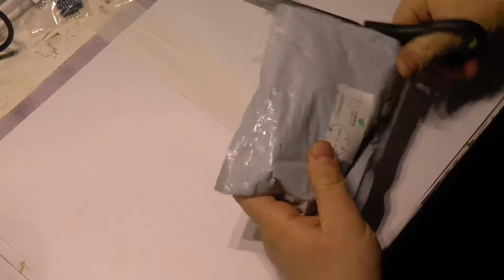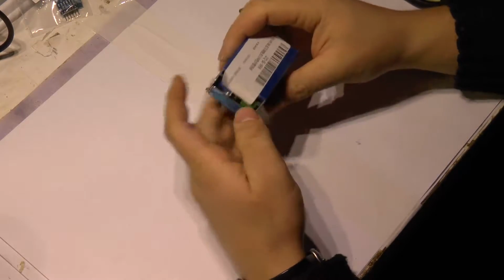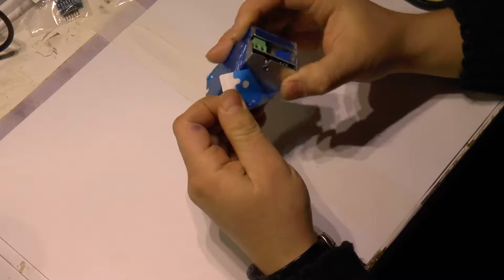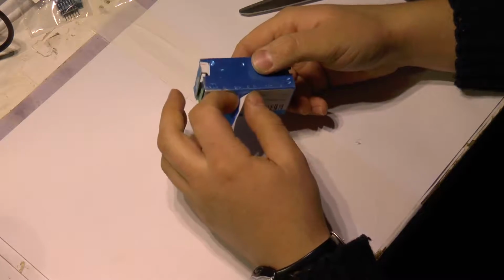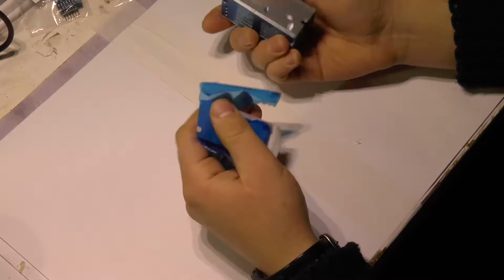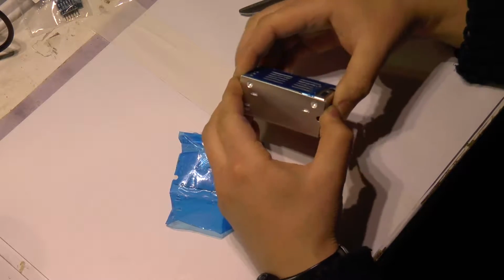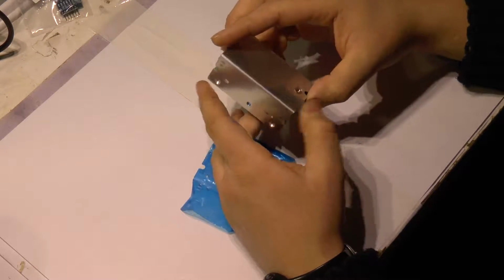Next, oh yes, this is another DC to DC converter, 60 volt input, 15 amps output. There are very few DC to DC buck converters that accept 60 volt input. Step up converters are so many, but not buck. I don't know why that is. High voltage input buck converters are pretty rare, so this is one of them. It's pretty cheap too. It's $7 or something.